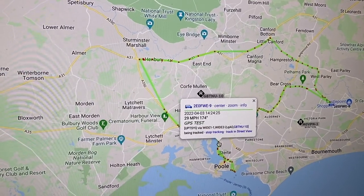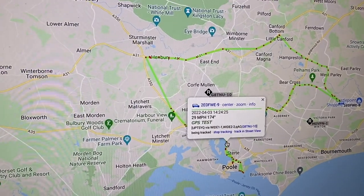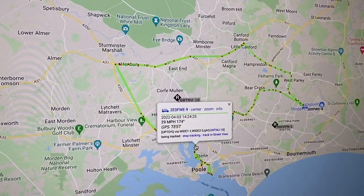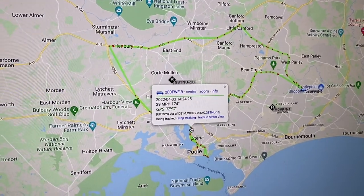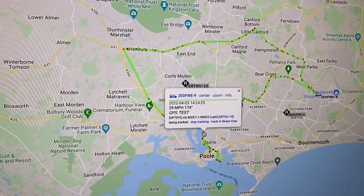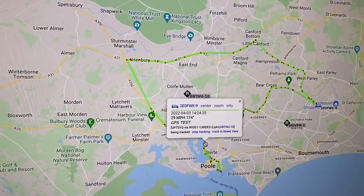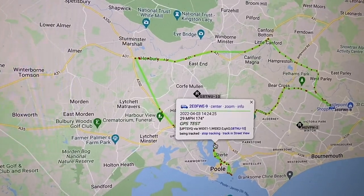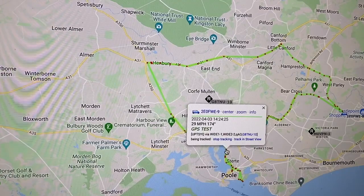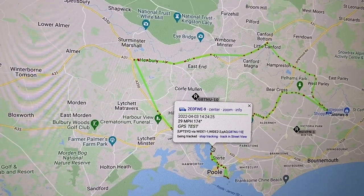slash pedestrian mobile, or pedestrian portable, I should say, PP, it's a good way of people knowing your location as well. I think that'd be quite useful. A nice feature. So APRS and GPS certainly has some use, and this function on its own is quite useful. APRS can obviously do a lot more.